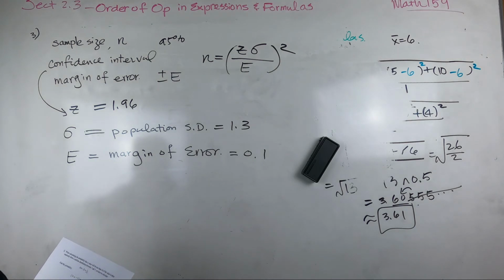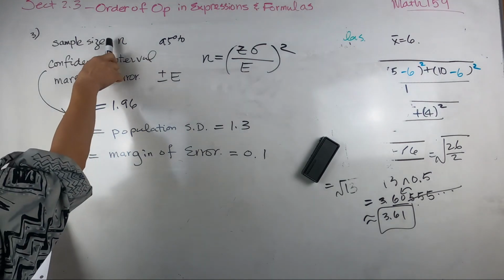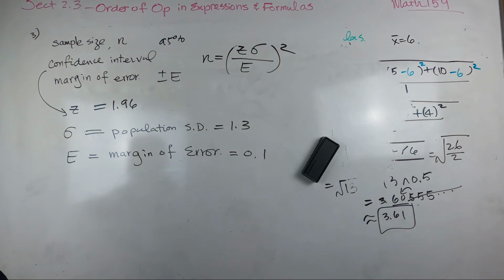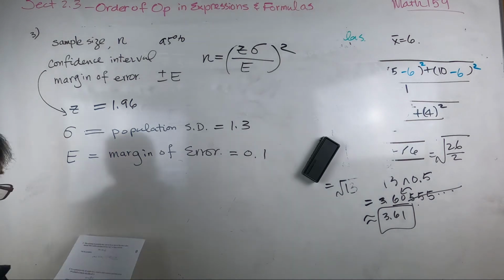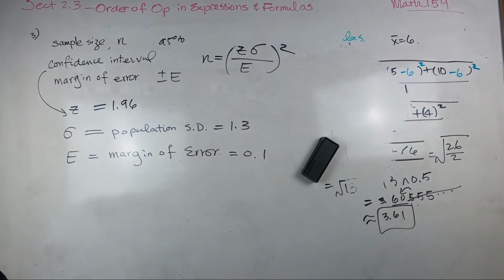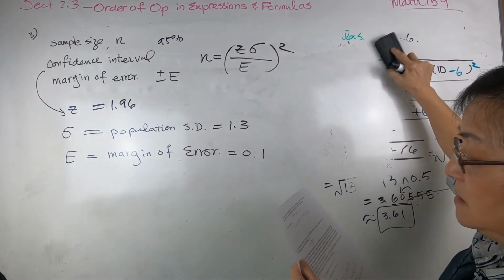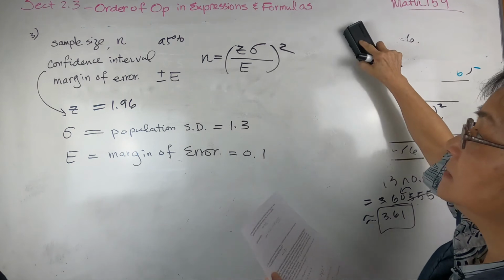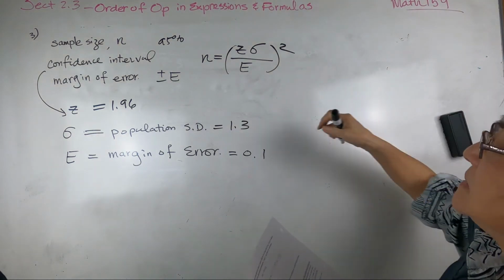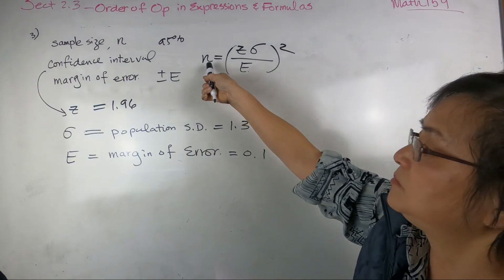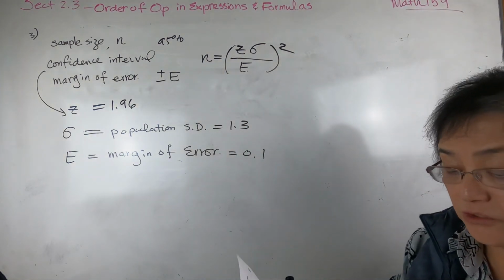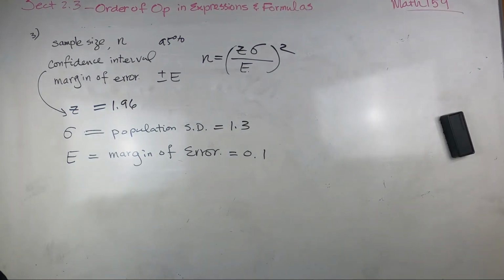And how many psychologists must be surveyed? How many means what? The size of the survey is n. Okay, so let's read the question again. For a quantitative study, the sample size n needed is this way. Then with all the given z, sigma, E, you are able to calculate n. That's what you need to do. That's what it's saying.